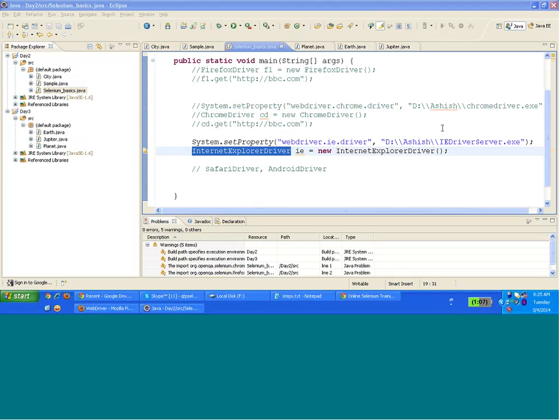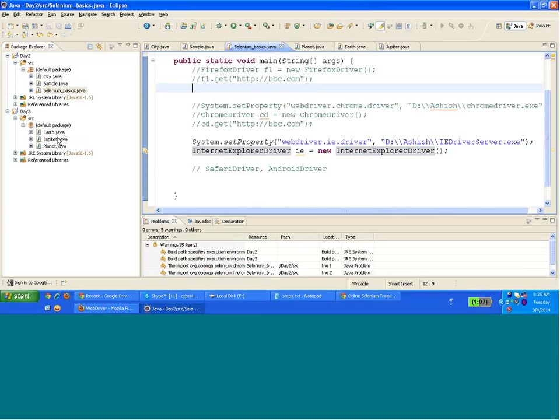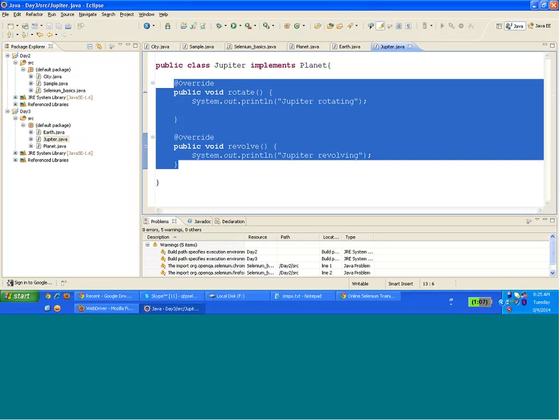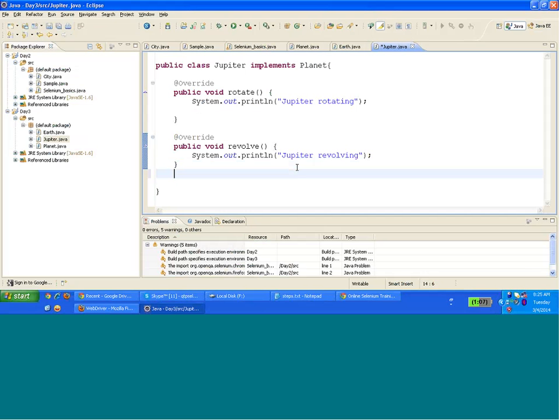Can I have extra functions not defined in the interface? Yes, you can. Suppose in the Jupiter class, I have got these two functions. Apart from these two functions, you can also have any other function, say public void xyz.